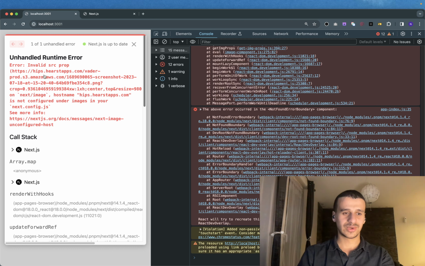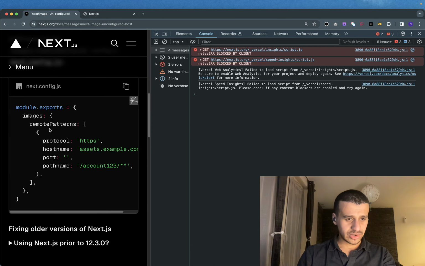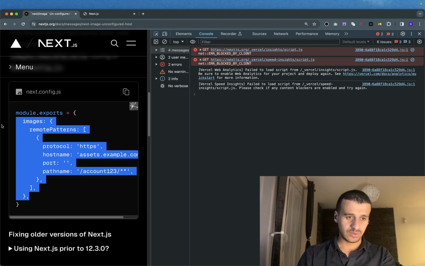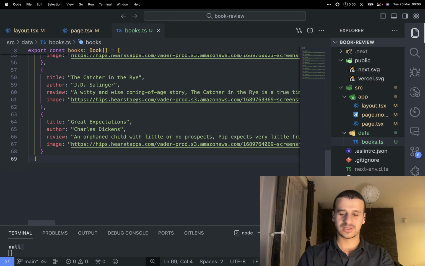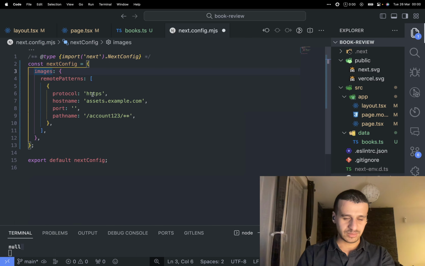So I just need to read the error. Invalid SRC prop. And why is it invalid? Because the host name is not configured under images in your next.config.js. So if I go to images in my config, actually I can see more info. That's always good. Here in more info, they tell me that under images there is this object. And I'm going to do the normal intelligent developer action of just copying it and going to my code and pasting it. I don't need to understand. They told me next.config, I put it here. The thing that I replace here is the host name, right.